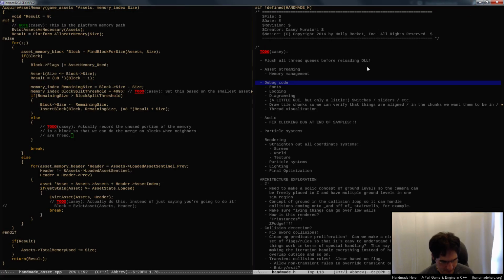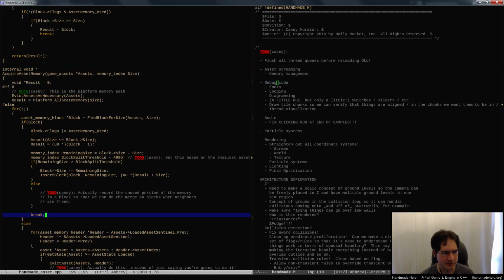Let's see here. I'm kind of excited about this little memory thing. Even if it's lousy, I'm the kind of person who actually prefers code that I completely know how it works to code that may be better but that I don't know, because it allows me to think through everything in a way that I can't otherwise. So I'm kind of excited about this. We'll have our own little memory guy.